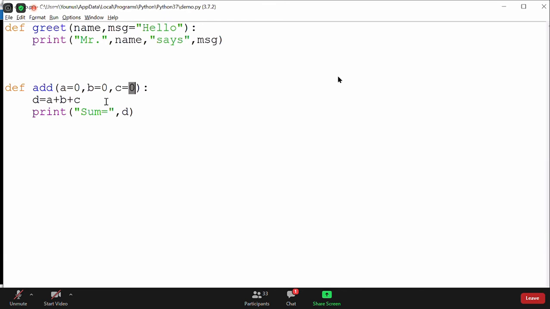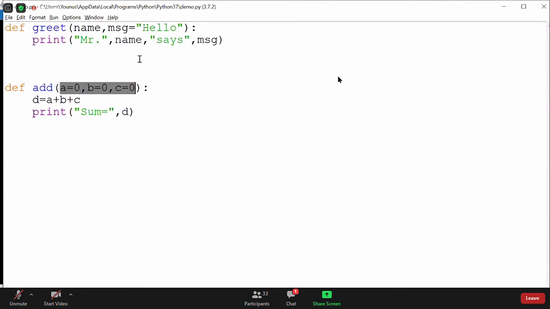Yes, Aditi, that's true. Initializing all of them with 0 works, like I can pass no argument, because if I don't pass anything, all of them will be treated as 0. If I pass 1 argument, then A will be taken, B and C will be 0. If I pass 2 arguments, A and B will be taken, C will be 0. And if I pass 3 arguments, all of them take the values and replace the 0 values. Got the point? Yeah, thank you, Aditi. Any other questions, guys? Please ask if you have any question regarding default argument.